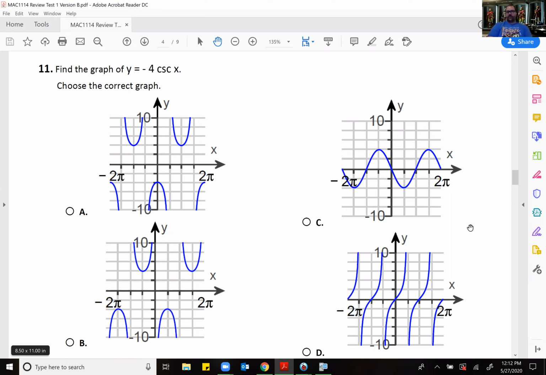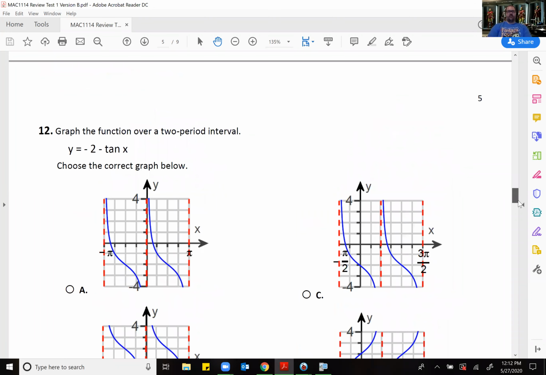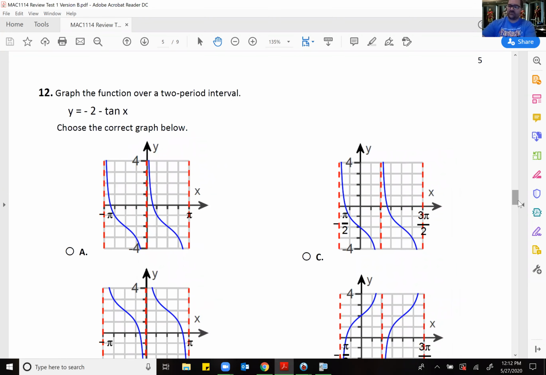Yes. Good. I'm glad you agree. All right. So there's question 11. And then question number 12 is all about tangents. Okay? So 9.4, this is the last 9.4. This is the last graphing. I know graphing was kind of a pain in the neck in here. Believe me, I know, I teach it.